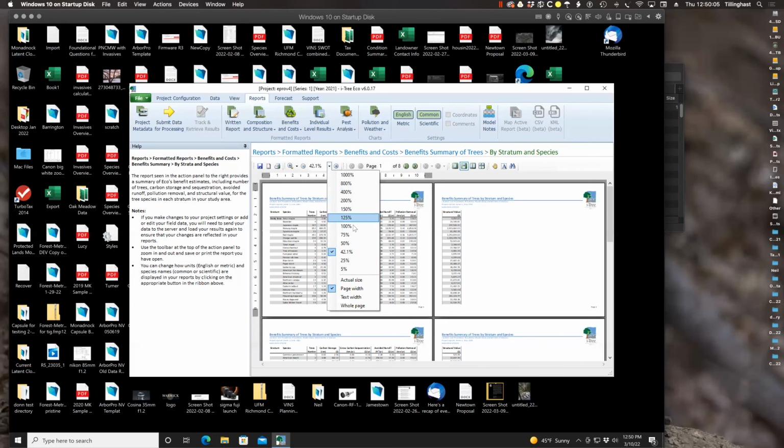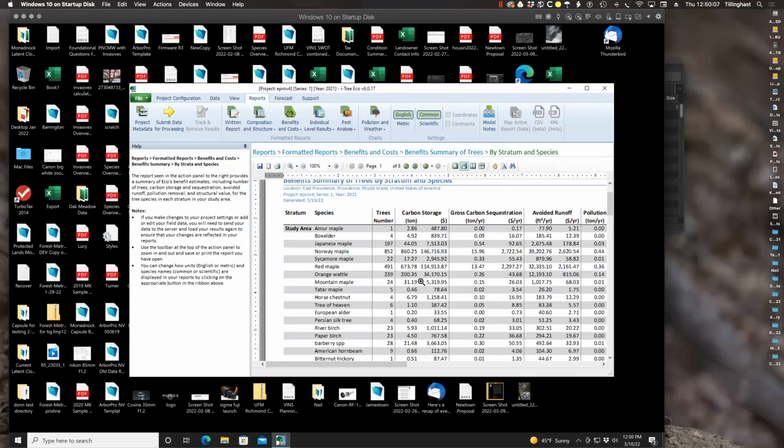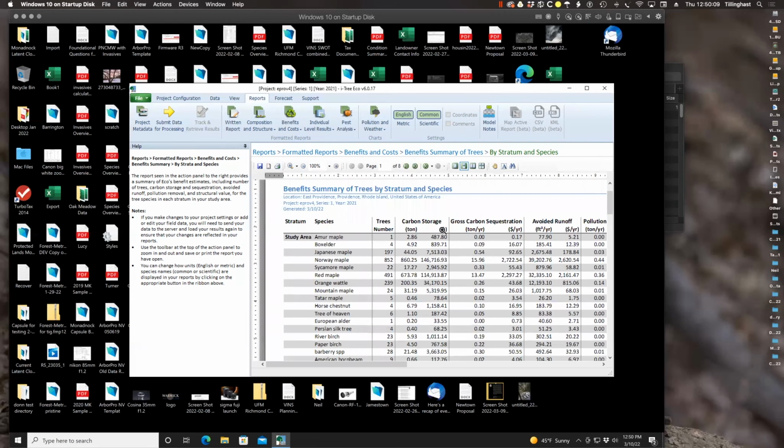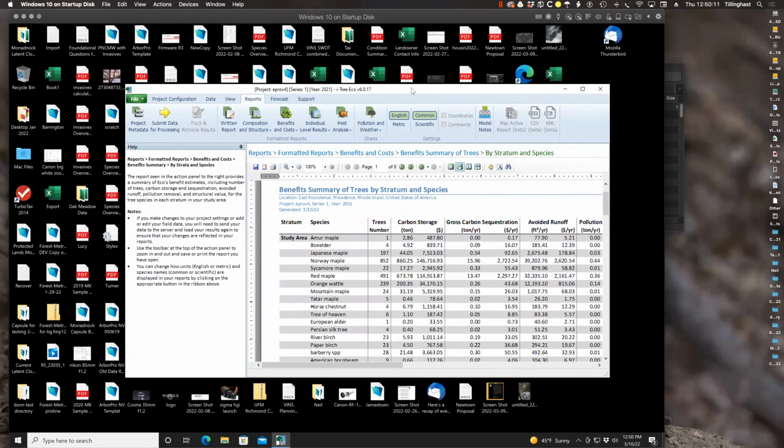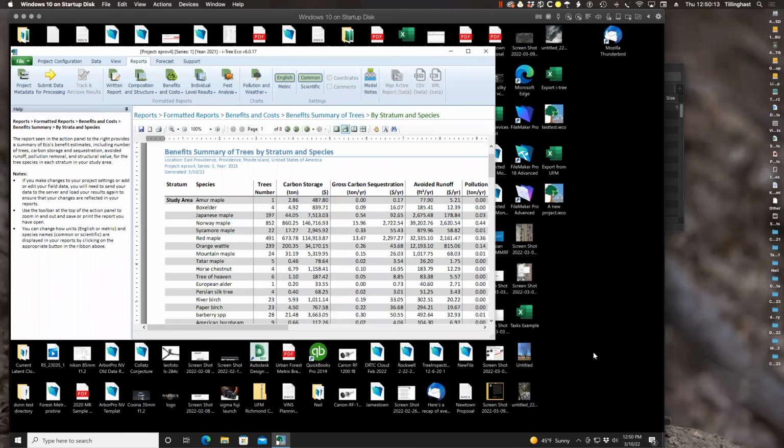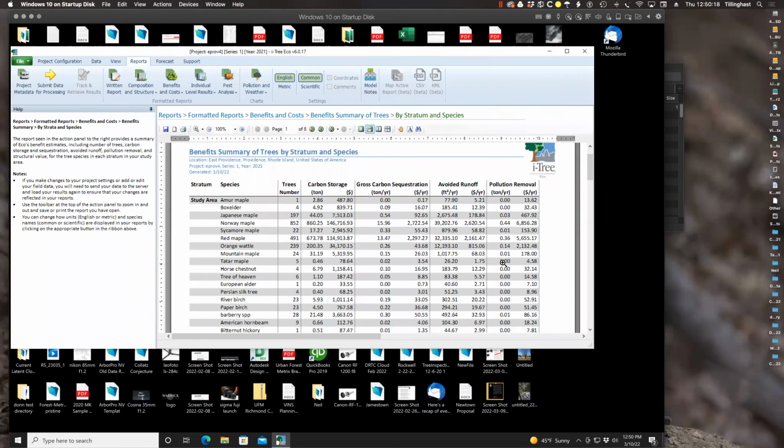I'm going to zoom to 100%, and we can see, for instance, this is East Providence, Rhode Island, some of the benefits of it has a great inventory. The people did a really great job down there.